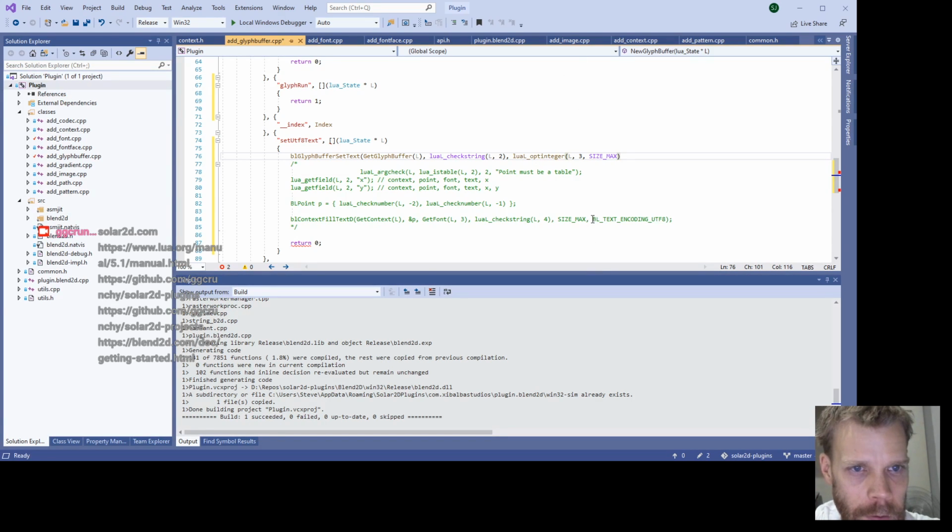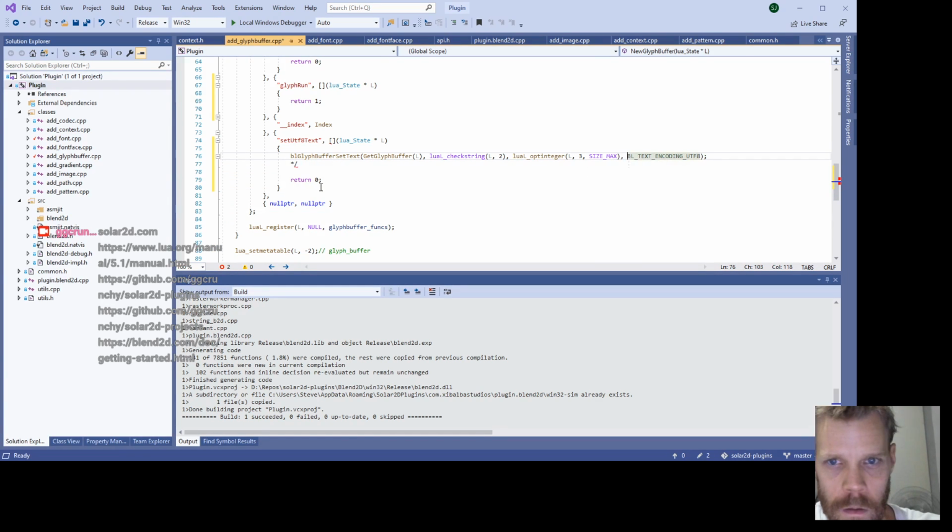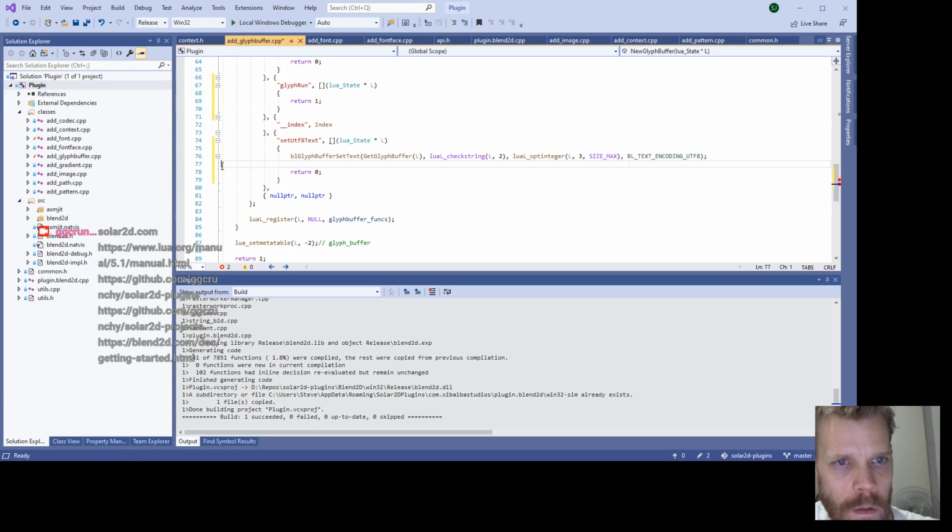And finally, BL encoding. Okay. What is this? We'll make this size together just to make it happen.